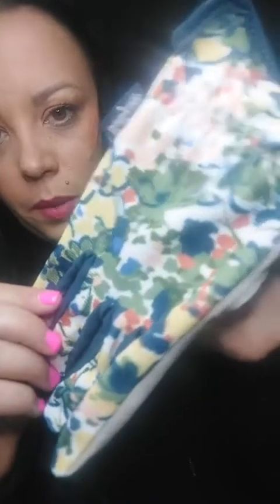It says these garden gloves are made of polyester spandex and faux suede fabric that is breathable, soft, and strong. The reinforced double stitching around the thumb provides durability. Elastic at the wrist gives a comfortable and flexible fit during gardening projects. Machine wash cold water with light colors, tumble, and lay flat to dry. Okay, so these are washable, beautiful print. Okay, and I will show you. It's got the nice 31 logo there, just like everything else.